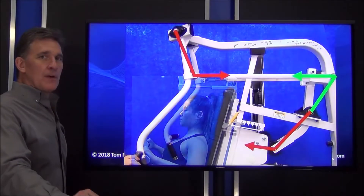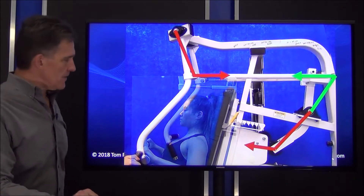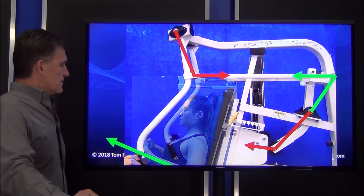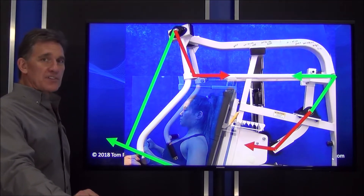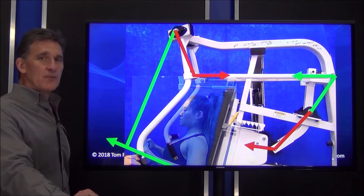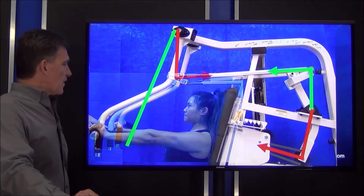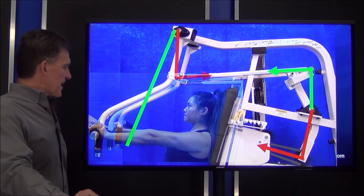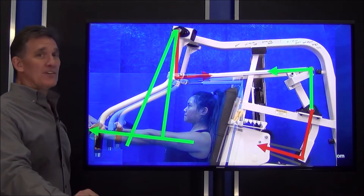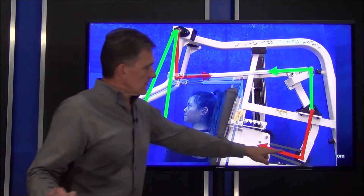We need a person because I need to know which direction she's going to push. If she pushes this direction like she's supposed to, there's a moment arm that she starts with. We use whichever one's easiest. But she straightened her arm and now she's pushing a different direction, so the moment arm is here now. What happened to the moment arm this time? It fell off — got harder.